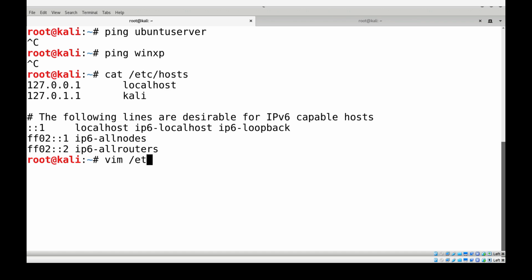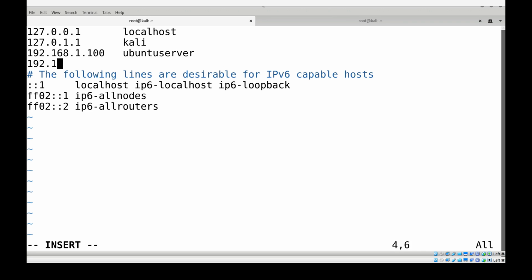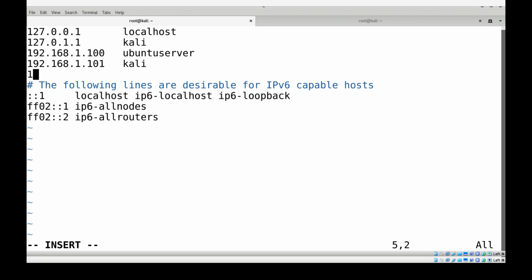Let me add the entries over here. On my Kali machine, let me say that 192.168.1.100 is the name of the machine, Ubuntu server, and 192.168.1.101 is the name of my Kali, and 192.168.1.102 is the name of WinXP.